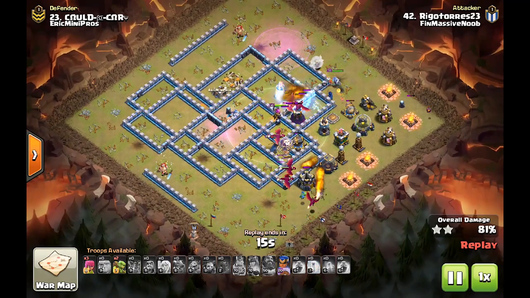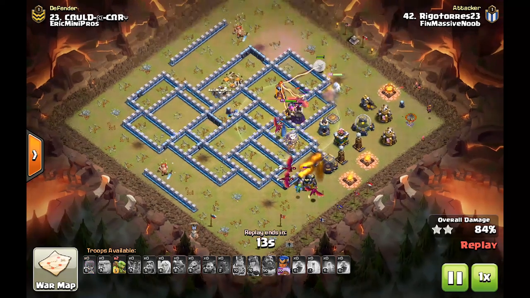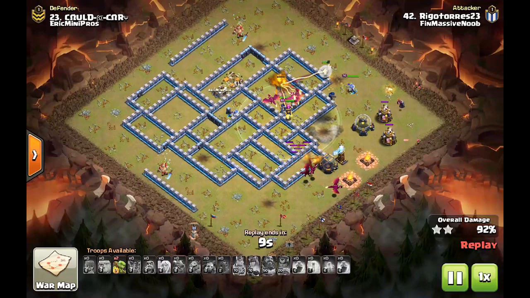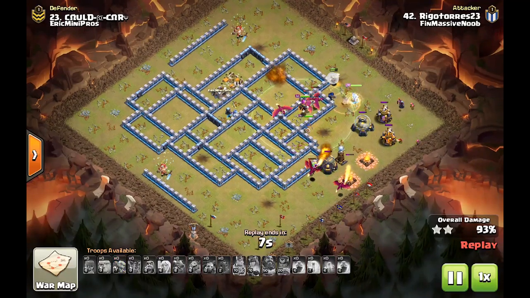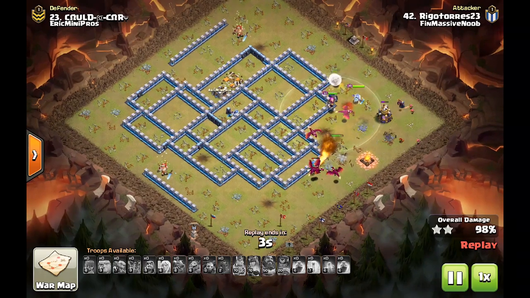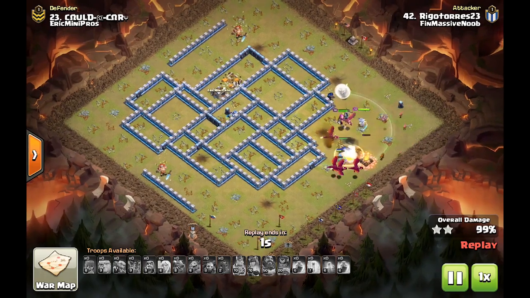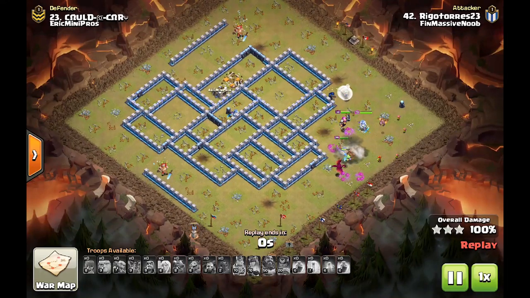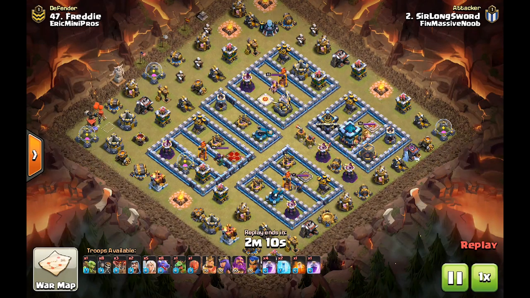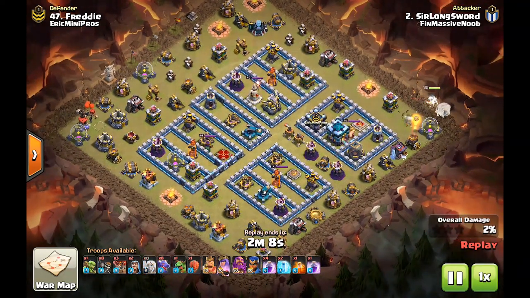So this base is completely wrecked. Most of the dragons are still alive. And I'm not even sure where the Royal Champion was used, but probably in support of the dragons somehow. Alright, it looks like she was in the middle the whole time. So yeah, in support of the Dragons, making those defenses drop a little bit faster. Good job, Riga Torres. And for the last replay of this Carbon versus Eric war, we have SLS against Freddy.